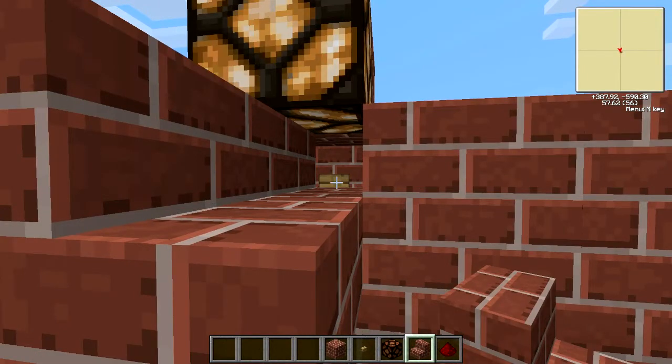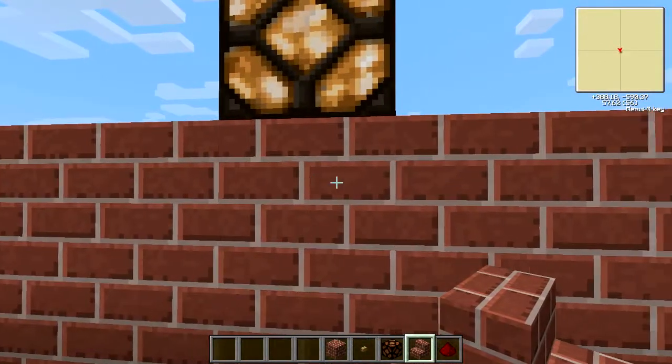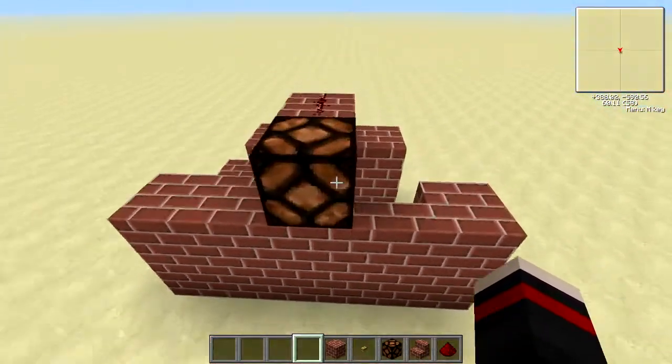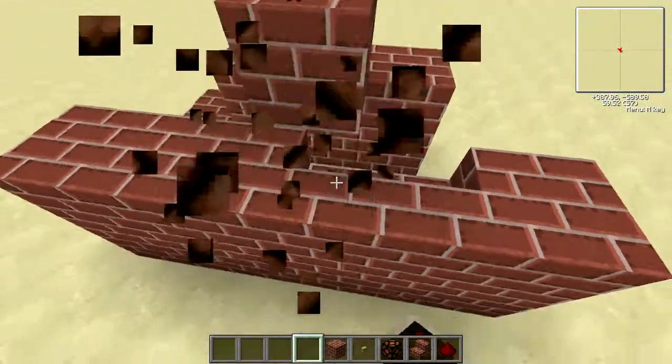There you go, there's the button. Get rid of the stair. Don't see it, and you have this awesome, completely flush hidden button over there. So, I'm going to show you how to make this into a door now.